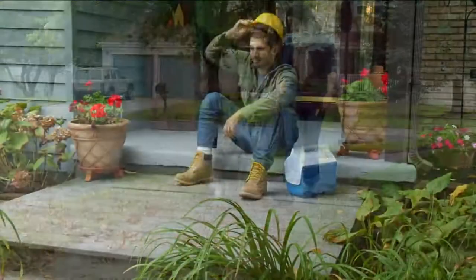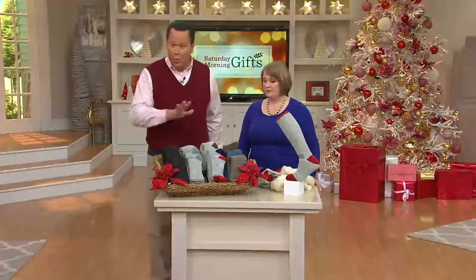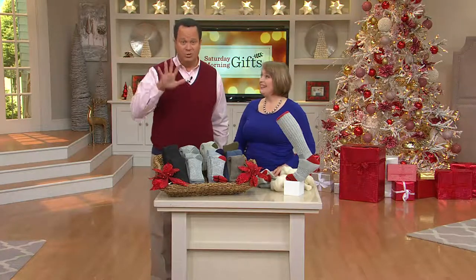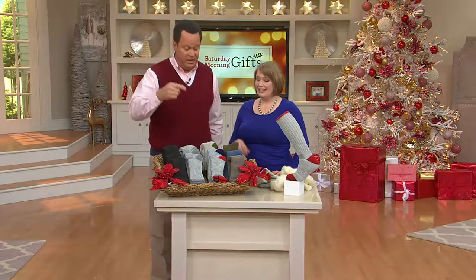They're just remarkable. Let's go back to our colors again. We'll hit our size chart again, but I want you to remember, whatever color you choose, you get three pair, and these will fit men and women. You just have to order the size that corresponds with your shoe size, and we'll show you that in a moment. But let's begin with colors.